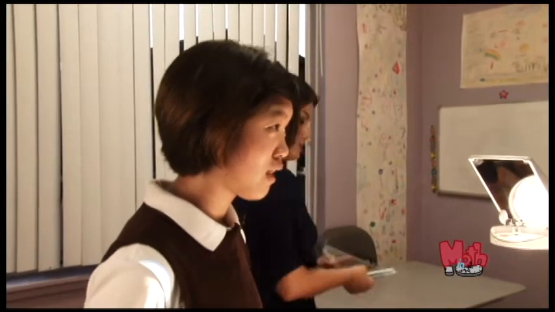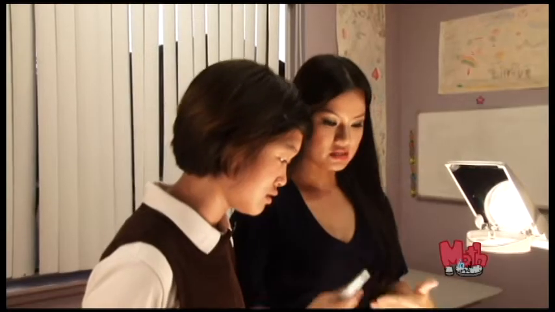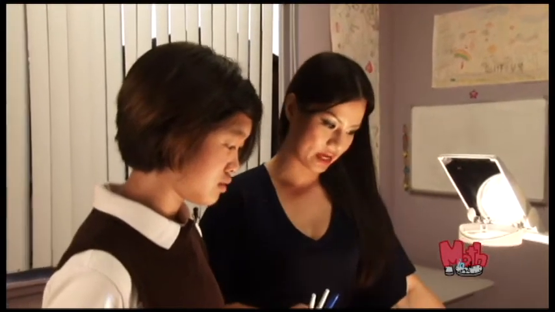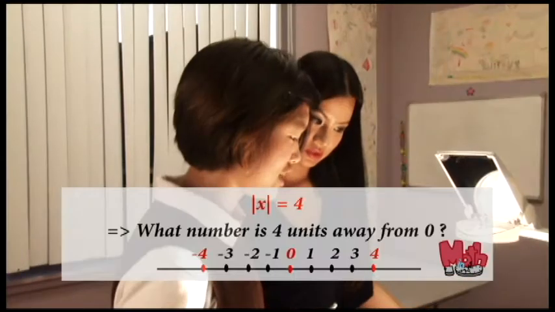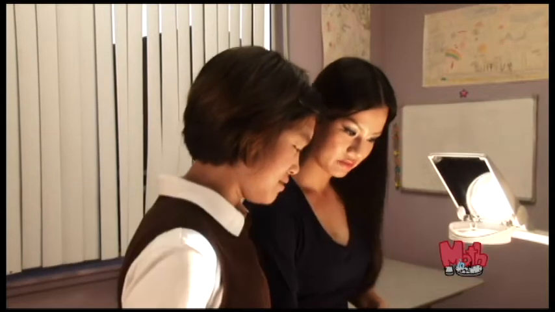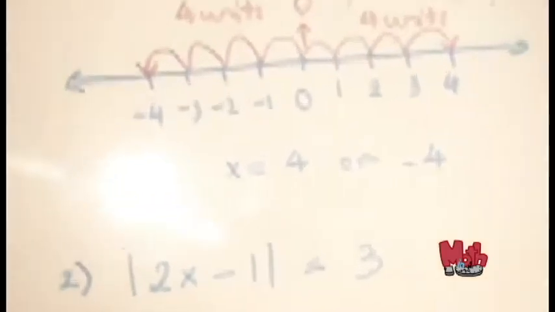All right, let's try a little bit more difficult problems. Every single time you have an equation like this, try to translate it into English for me. For example, absolute value of x equal to 4. We're supposed to say what? What number is 4 units away from 0? I have a diagram. We start out with a number line with 0. 4 units away from 0, we can go forward or backward. So how many numbers do we have? 2, -4 and 4, and that is how your answer is supposed to be written, right?